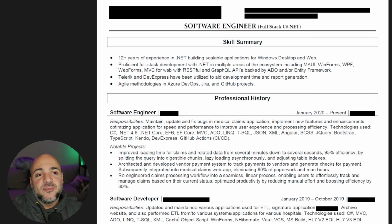So I think this skill summary section, just to call it out, is helpful if you have an idea of how you would like to summarize a lot of your skills. Now, if you're someone who is more junior, this might not make a lot of sense, because trying to summarize things when you only have a few things to draw upon may not be very helpful. You might want to just use that real estate on your resume for calling out what you can. But when you have a bunch of different things, and especially for trying to tailor your resume for different employers, I think this can be a great little strategy for trying to optimize that.